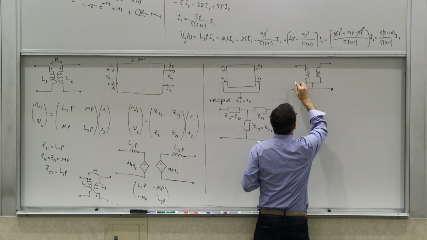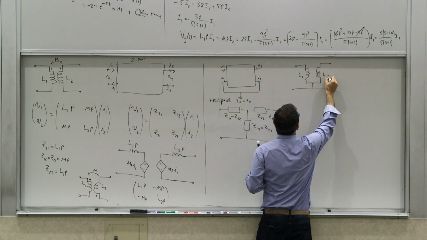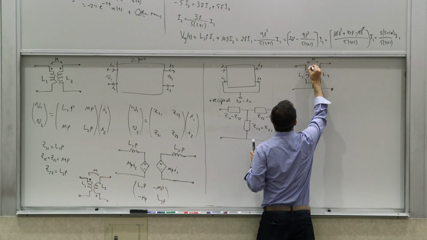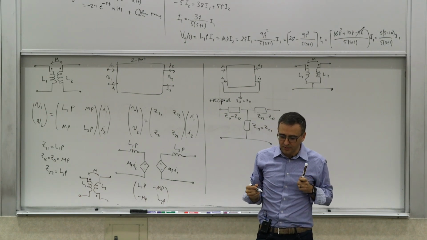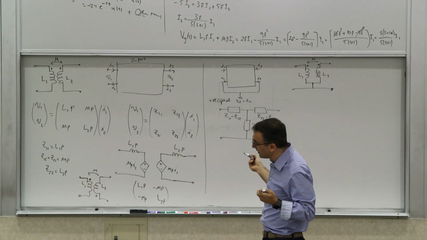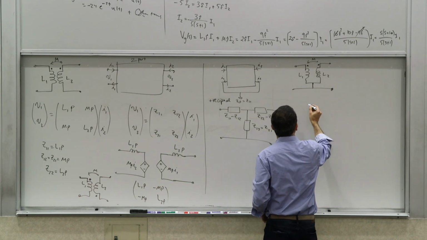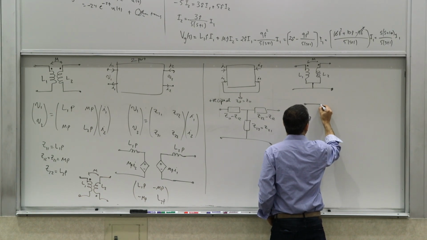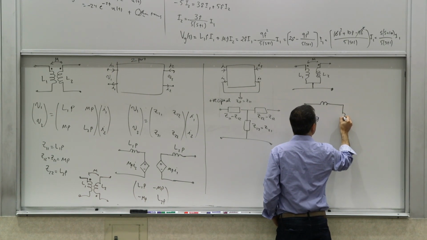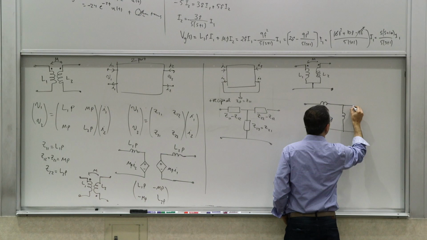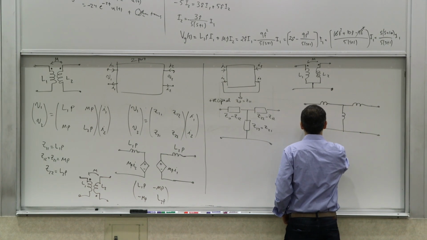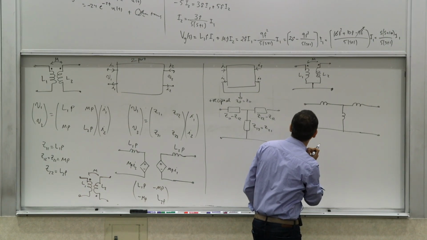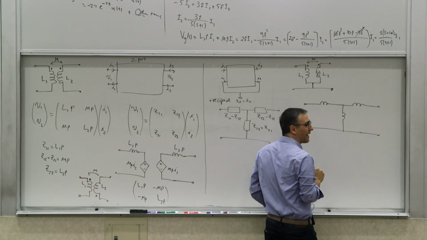if it's modeled that way, and this is L1, and this is L2, and this is M, and let's say they have the same flux linkage coupling, what do you get? What is the equivalent circuit for this? So you see that this can simply be modeled if that connection exists, and of course if it's reciprocal, which we've said it is, but we haven't proven yet, then what are these values?